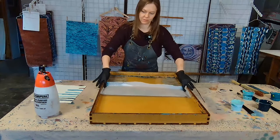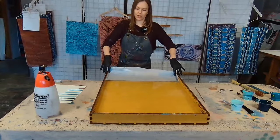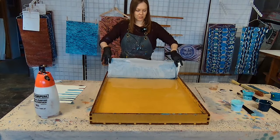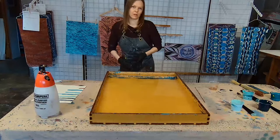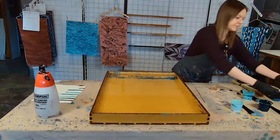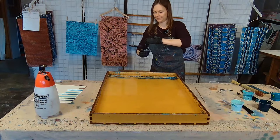See, it just comes off like that, and I get a clean slate. And any other residual stuff happening is either underneath the surface, or it's just going to get pushed out by the new paint that I'm applying on top. Here we go. We're back to square one.